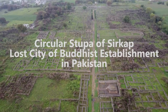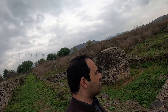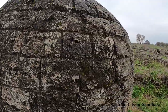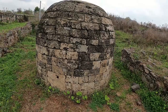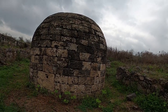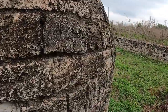We are in the mounds of Sirkap, the Greek city, and this is a circular stupa which is very important. It was the object of veneration. This circular stupa, presently standing in the courtyard of a private house, must be one of the oldest stupas known to us in the northwest of the subcontinent. This interesting monument had been lifted bodily from its base and thrown almost upside down, no doubt by a great earthquake, since no ordinary human agency could possibly have done it without ruining the stone and mud masonry of which the stupa is built.